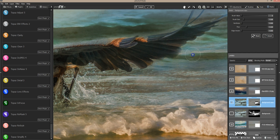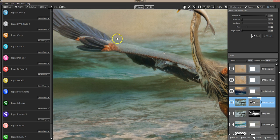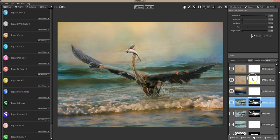Just come right over the wings. Here I've got a little ocean over his wing. So I'm going to try to go the other direction and get that green line out of there. And right here. Now let me move them around and see if I have any other spots where I've got ocean background coming over the wings. It's okay in some spots when it does that, but it looks pretty good. Yeah, I like that's toned down a little there.